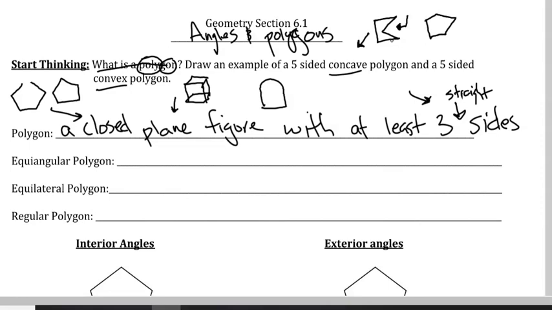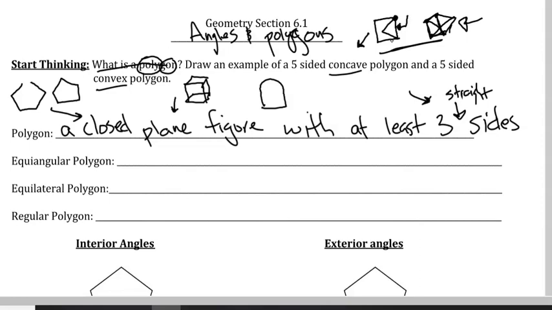Now the mathematical definition of concave versus convex: with a convex one, you can connect any 2 points, any 2 vertices, and it'll never fall outside of your figure. Now with a concave one, there will be a time where you will connect one vertex with another and it'll go outside of the figure. That is your mathematical definition. But your just normal definition would be a concave figure has a little cave, and this one is convex, the one that does not have a cave.